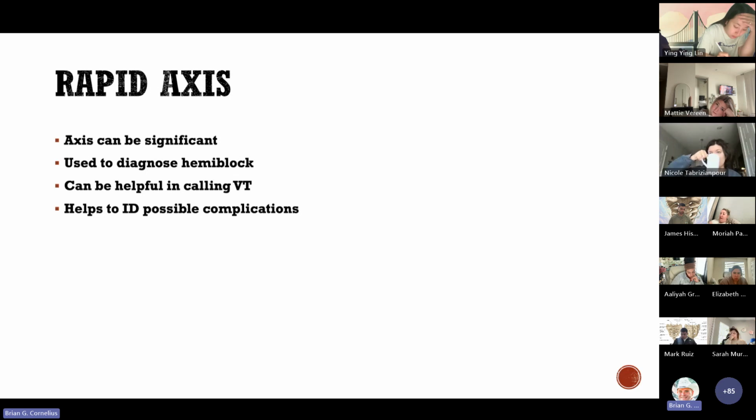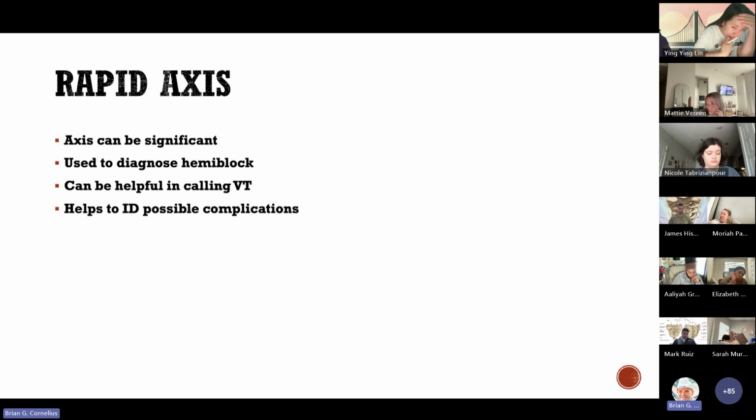So next thing we're going to talk about just for a little bit is how to figure out the axis deviation for patients. People tend to get really bogged down in this. Please don't. I'm going to show you a chart in a couple minutes. That's all you really need to remember about axis determination because it helps you figure out the axis very easily, but it also helps you think about why it's important for patients.